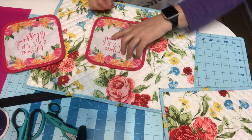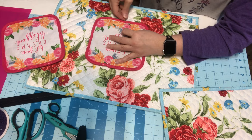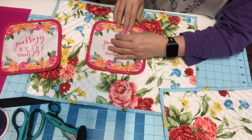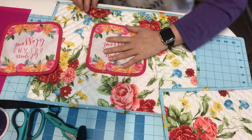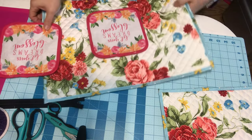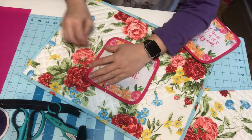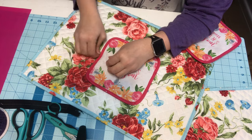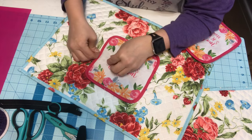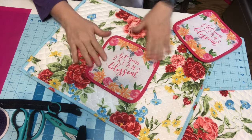I would have used the fabric glue, but I don't want to gum up my sewing machine needle. And like I said, I'd rather have this sewn down than glued, just because of durability and things like that. But anyway. And that fabric glue stinks. Like, it smells really funny. I don't know. Maybe just me. I can't handle smells very well.